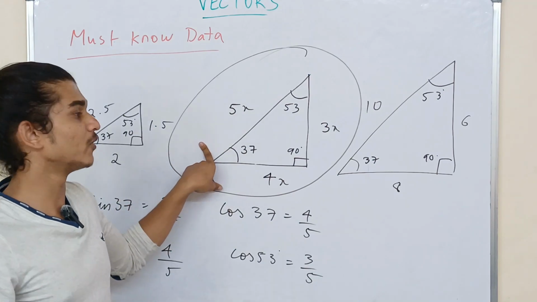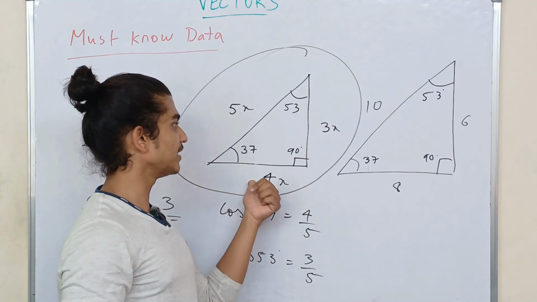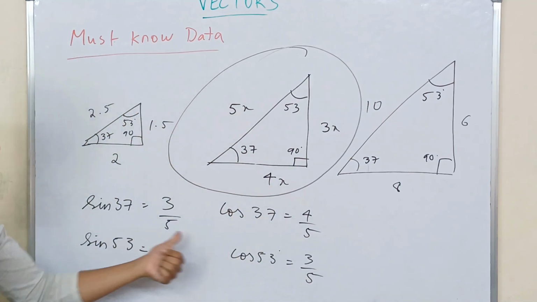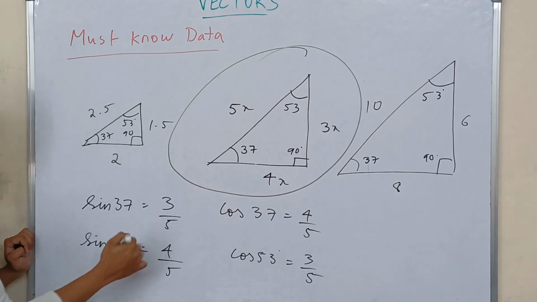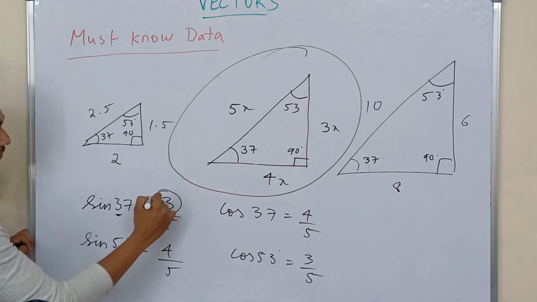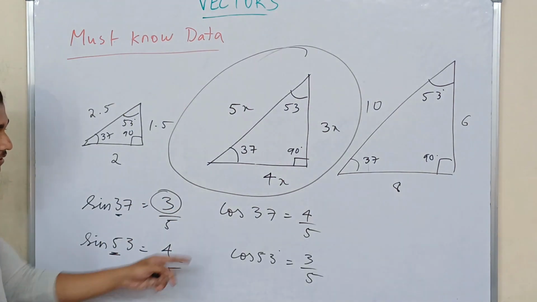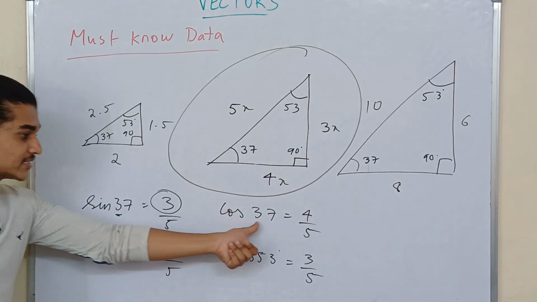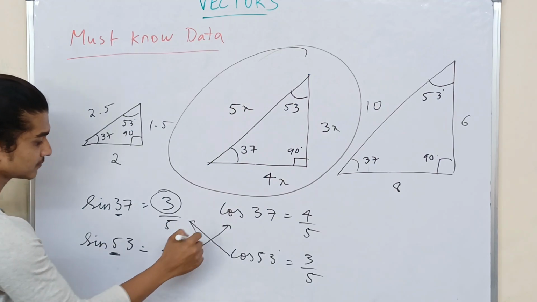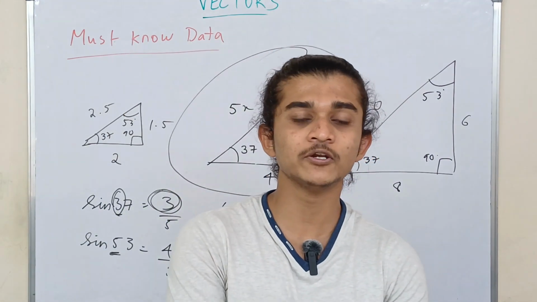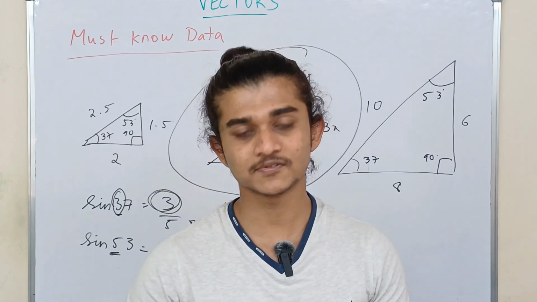And this particular triangle is very important because many problems in your JEE and NEET will be based on it, so the values should also be remembered. I'm going to teach how to remember them too. You have sin 37. Since you have 3 over here, the numerator should have 3. And the other is 4, so 53 means 4, obviously. Whereas for cos it is going to be reverse: cos 37 will be the value of this, whereas cos 53 is going to be the value of this. So these were a few tricks you need to know before going into solving problems in physics as well as in vectors.